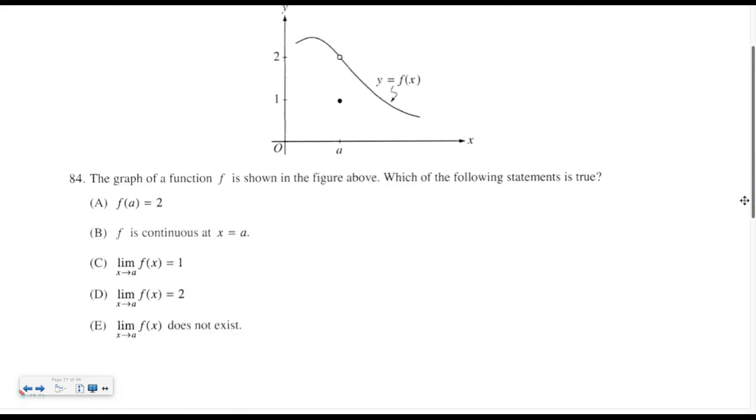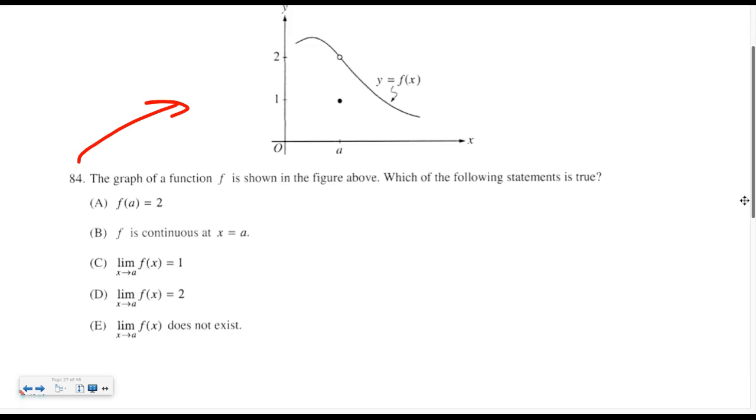Number 84, nice easy reading of a graph. And again, we're calculator active, but it's really not helpful. They do that on purpose because the TI-89 can do pretty much anything you can program it to do. Also, there's computer programs that people have written that are easy to find online that do almost everything. So if you're using a calculator, it's really for one of 4 things on the AP test. You're either calc zeroing, you're either calc intersecting, math 9, or math 8. Nothing else really. Again, this is calculator active, but I'm reading a graph, so what good does it do?